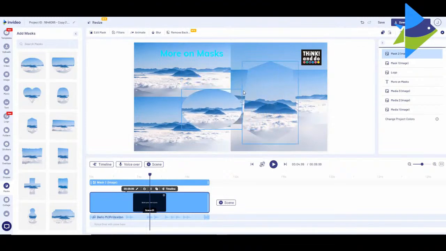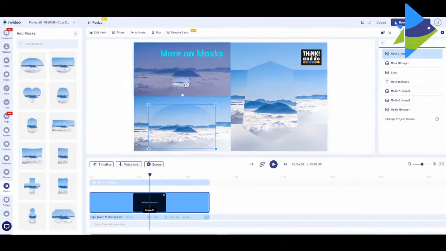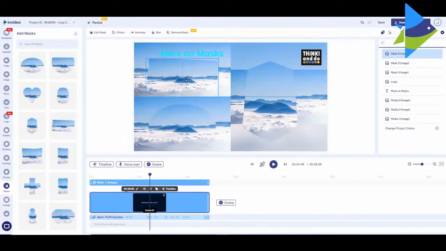And again, it drops center. You need to size it and then put it where you want. So I'm going to put that centrally on there. And then I want to be able to see my title, so I'm going to drop this one on. I'm going to make it smaller, move it over. And I've centralised that. You'll notice that we've got a line to show that we were lined up. And of course, if you want to do minor tweaks, you can use the arrow keys on your keyboard.